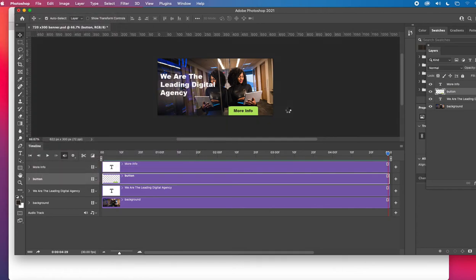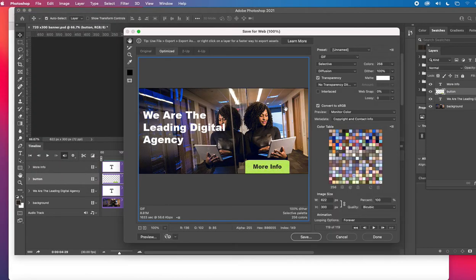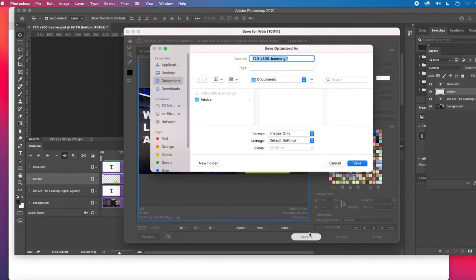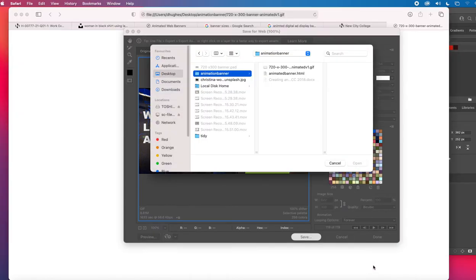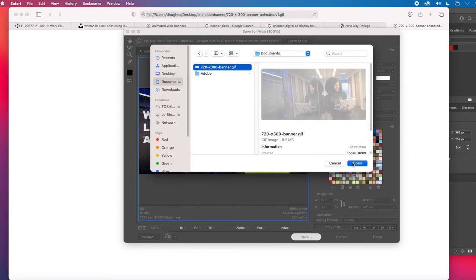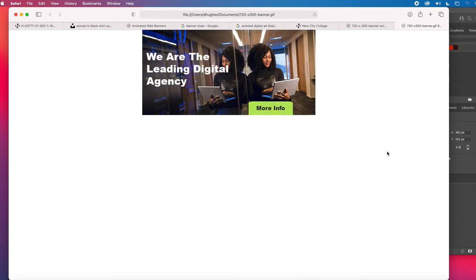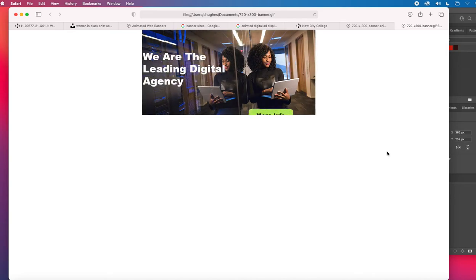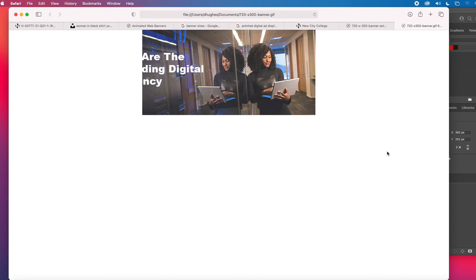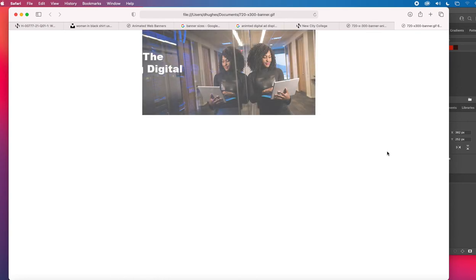Export web. And I'm saving. Where am I saving? I'm saving in documents, of course I am. So if I go to documents, there she is. See, we are the leading digital agency. And there we have an engaging digital ad display banner.